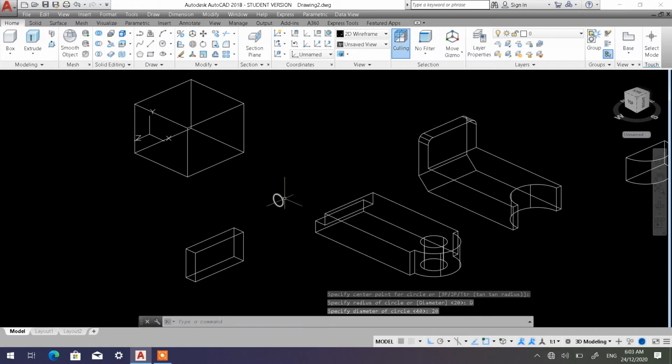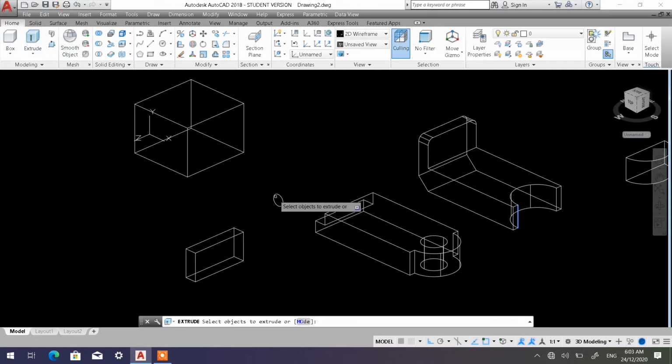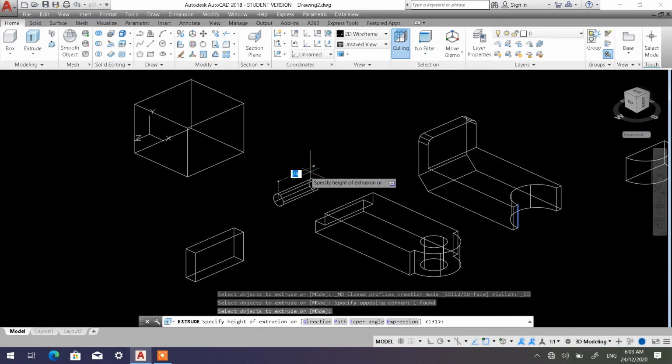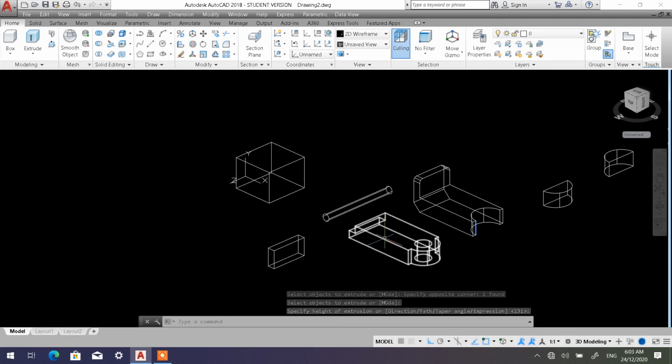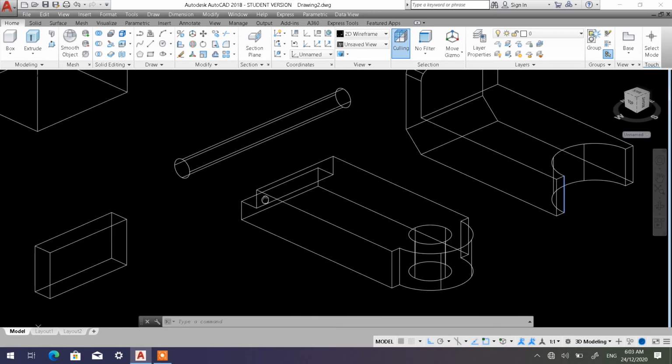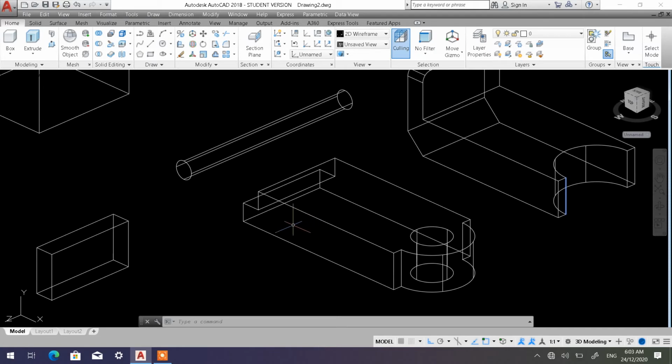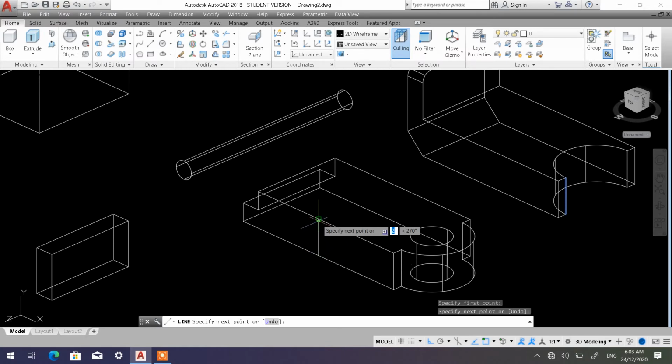Dan since I nak buat lubang ni tembus, okay, lubang ni tembus. So I'm just simply extrude this one. Enter. Panjang pun tak apa lebih daripada ni. Pasal saya nak buat dia lubang nanti kan. Okay, so sekarang ni saya nak buat lubang ni berada pada katakan dua. Satu di sini, satu di sini. So I'm going to create my guideline. Katakan sini. Okay, sini. Midpoint here to here. My guideline.